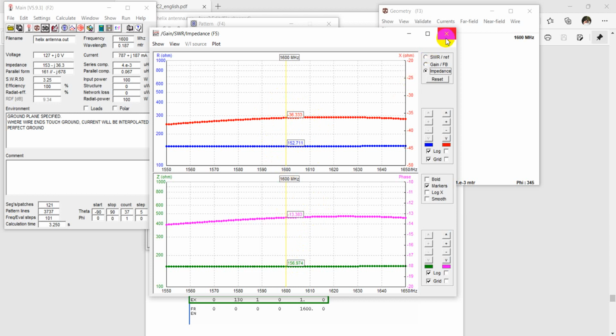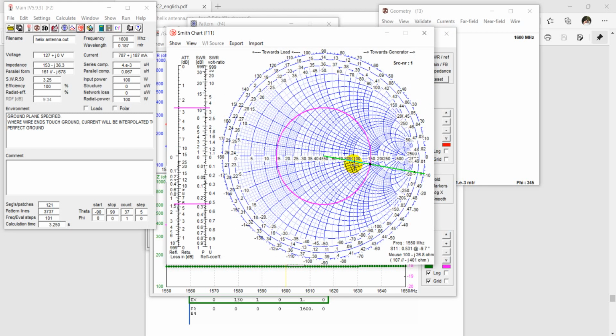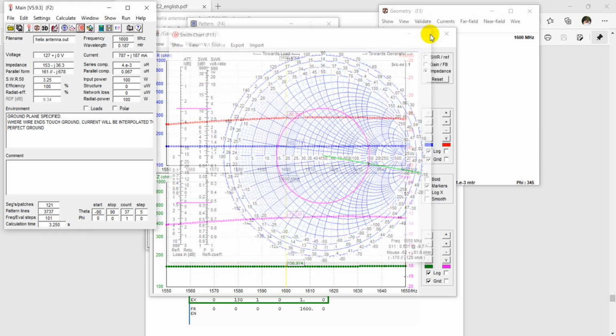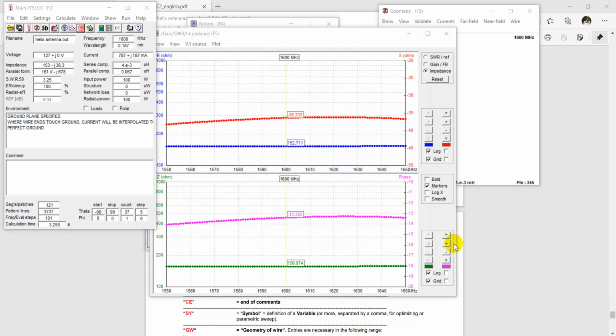So from this you can visualize that, and after that, you can visualize the Smith chart, where you can see the frequency at 1550 megahertz, and where the radius of this wire is 0.531. When you put the cursor at any point, you can see the value in phase form or amplitude voltage form, and you can visualize it from here according to their indication. So from here you can easily visualize the helix antenna and its radiation pattern with the impedance and SWR curve, with the gain according to the frequency range.